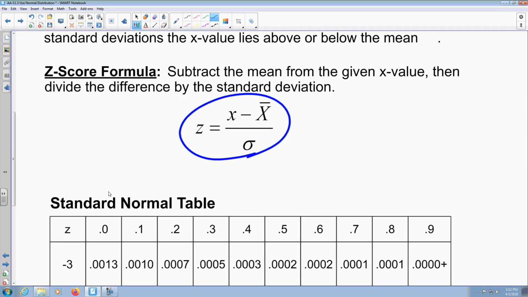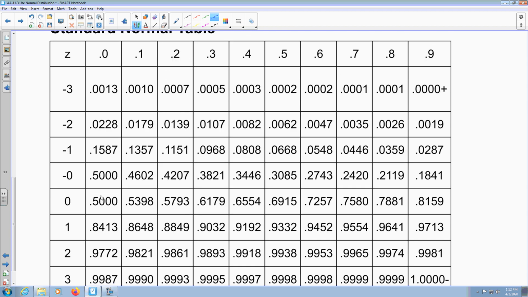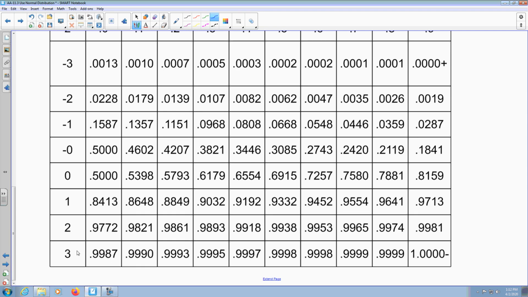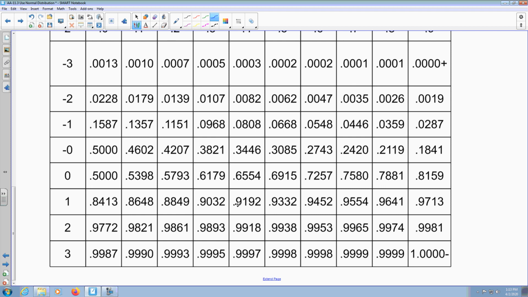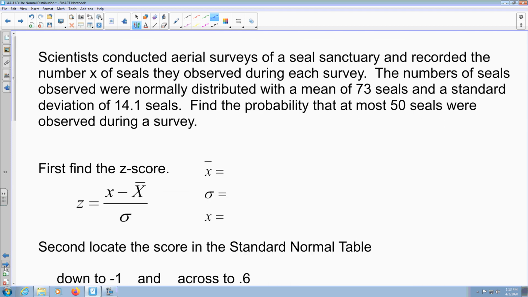So this table right here is going to be really, really important for us to be able to discover what that z-score value actually is, or at least be able to attach a percentage to it. I'll show you what it is through the example. Again, this is something that I would recommend copying down, or at least printing out, so you can use it in your findings for these problems.